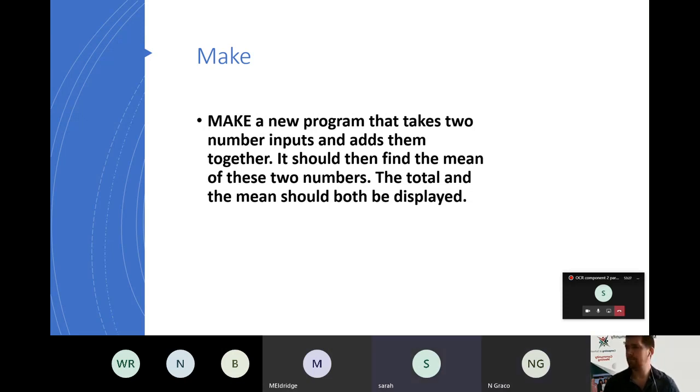Does that make sense? Yes, maybe. So I think it may seem like a bit of a backwards way of doing it, but for a lot of the kids, I think seeing it not working and then working helps them. Has anyone else got any questions about that at all?